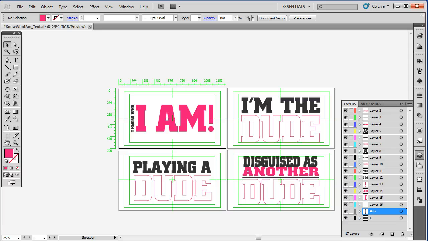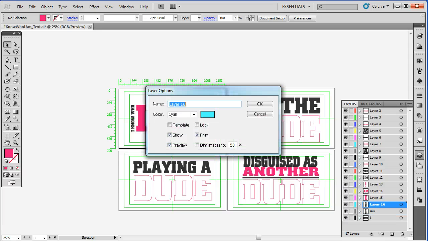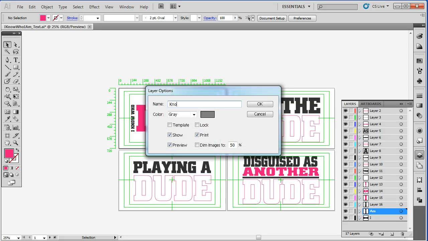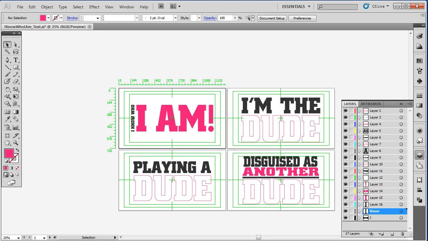So I know who. So here's the word... oops, that should have been no. So what I'm going to do now is rename all my layers. I'll pause it at this point. I'm going to rename all my layers, and when I come back, they're all going to look fantastic. They're going to be renamed, nice and organized. I suggest you take the time and do the same.